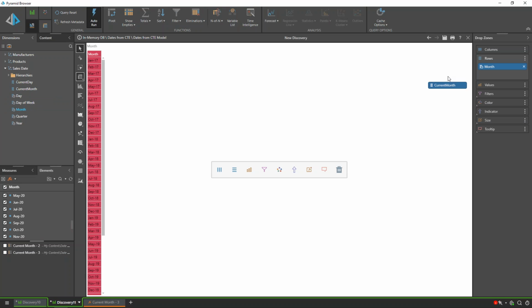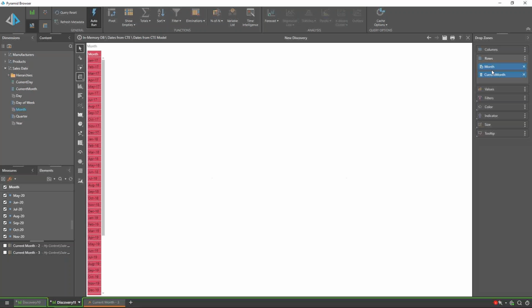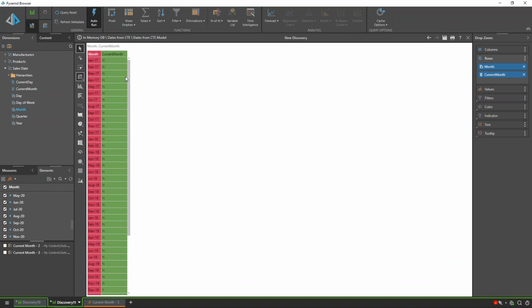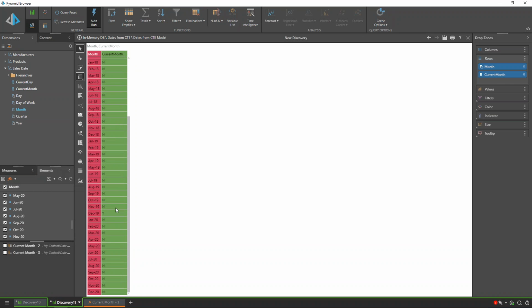Then I'm going to add my current month flag on here as well. You can see right here, December 19, it's saying yes. I just mentioned it depends on when the data is loaded as to exactly what the flag will return, but this flag is returning a Y for December 19, so that is the current month.